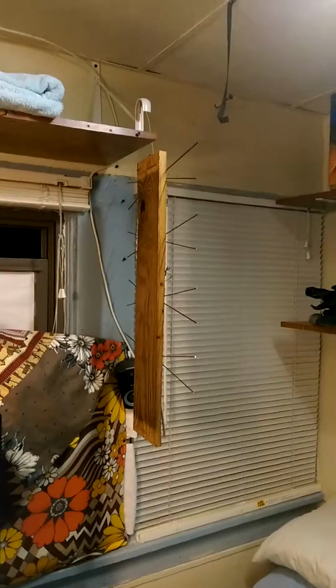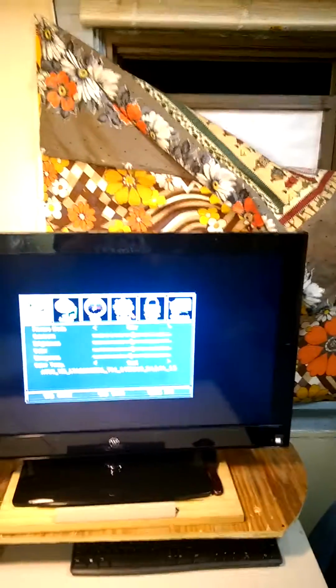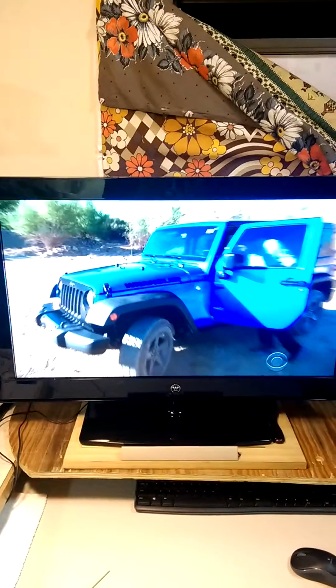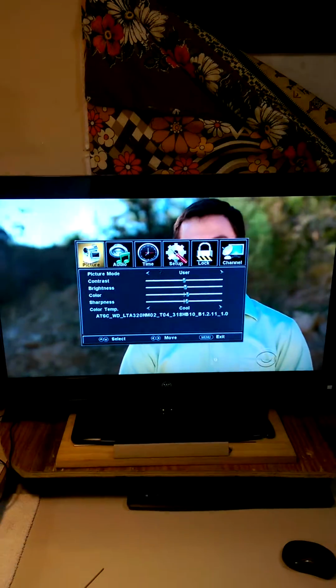The moment of truth. I just hooked up the new antenna. I just stuck it up there. Oh, let's go the other way. Let's go back over here. That's channel 3. That was out with that other setup.